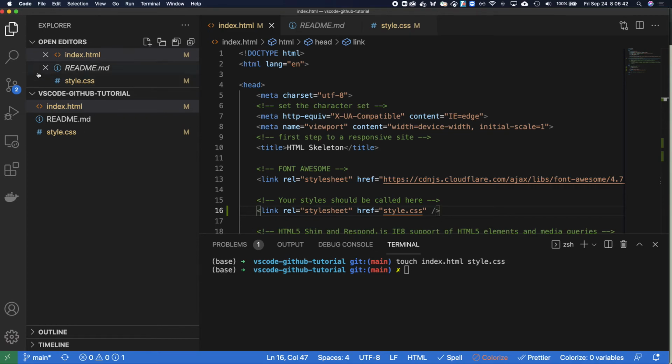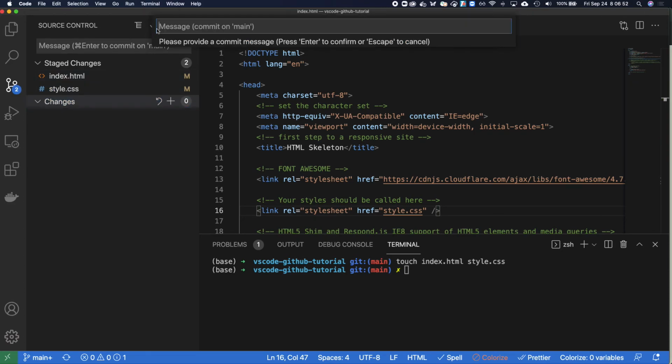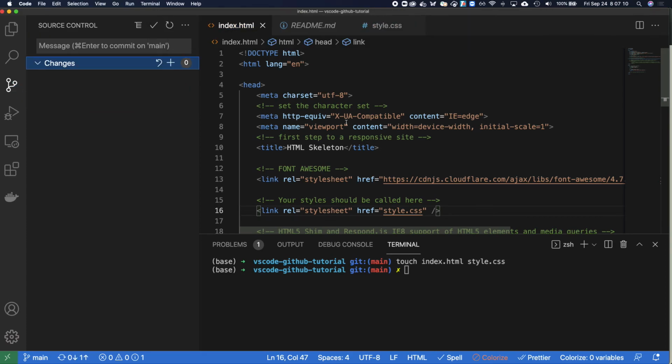So the way that I do that is I go back into source control and I stage the changes for index.html and style.css. I hit the checkbox to commit. Updates, content and styles so that I have text, containers, and photo containers. Enter. I have no changes. Everything got committed. I go to the 3 dots. I hit push.